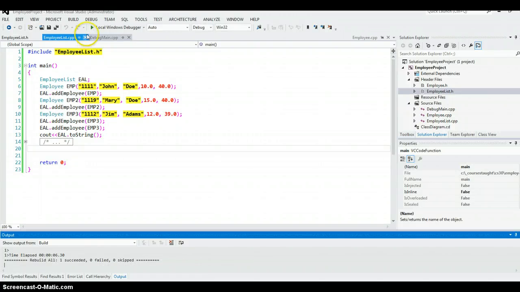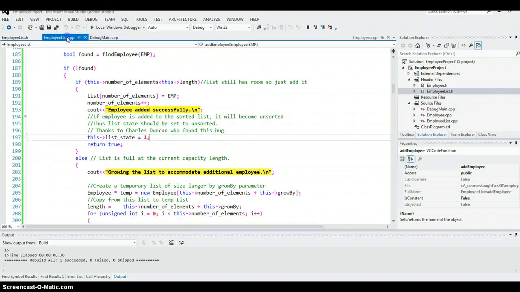Alright, so now I know that this one works because capacity is 1, so I really don't have much problem with this one. And when I call this one, this is going to go through the else part.